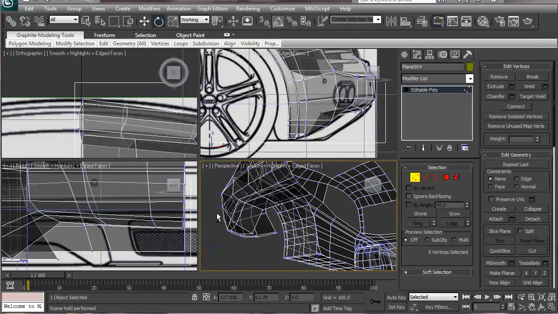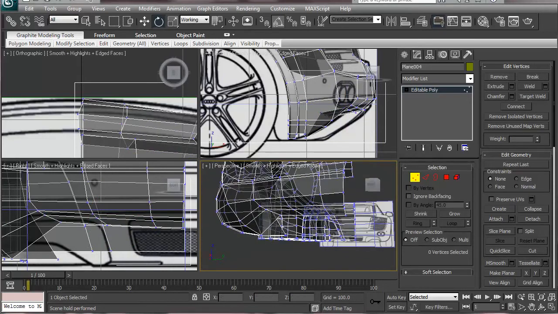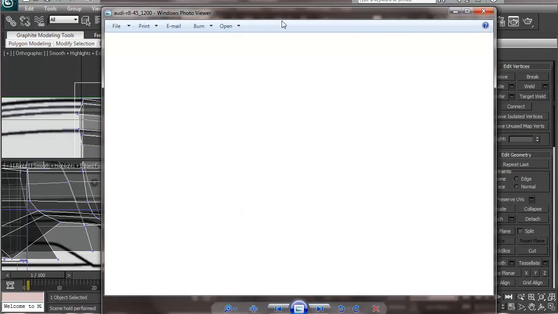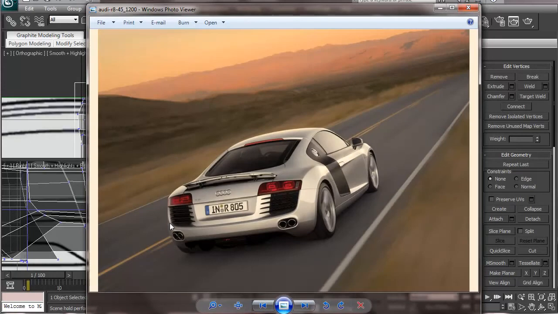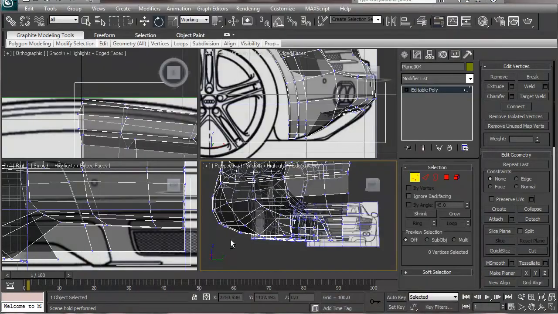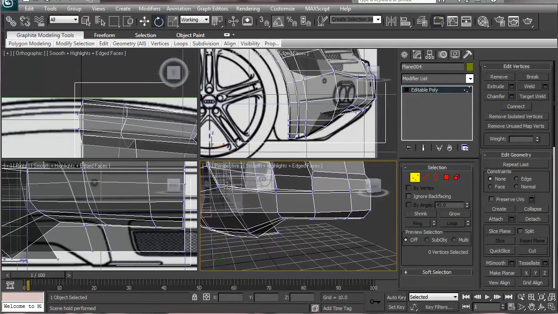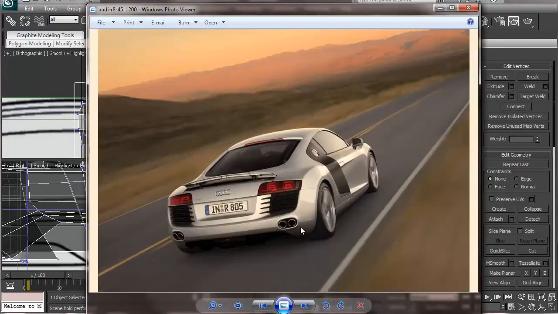And let's take a look at the reference image now. You can see that that's what I've got over here, the same thing.